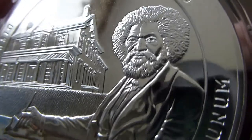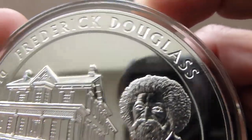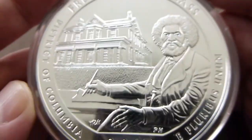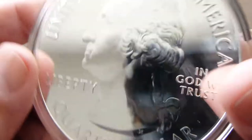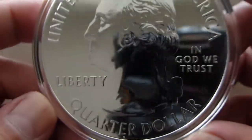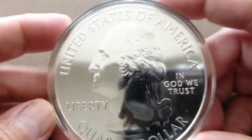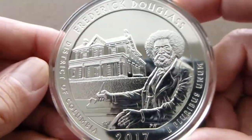Very good history behind Frederick Douglass — spelled with two S's. Really good coin; it's one of my favorites. I do plan on ordering the P version, and of course Washington is on the front with a face value of one quarter, which is kind of funny. Really good coin — I really did like it and I might order another one.